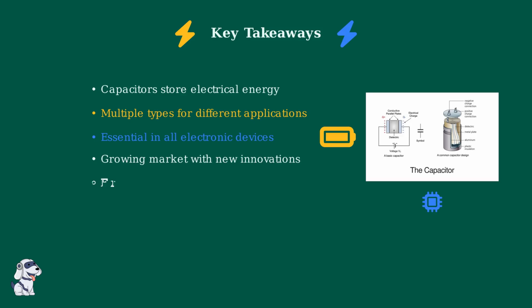Capacitors store electrical energy and release it when needed. They come in multiple types, each designed for specific applications. They're essential components found in virtually every electronic device we use daily. The capacitor market is growing rapidly, driven by innovations in electric vehicles, renewable energy, and advanced electronics. The future holds exciting possibilities with supercapacitors, flexible designs, and new materials.